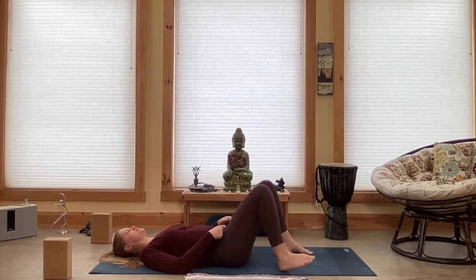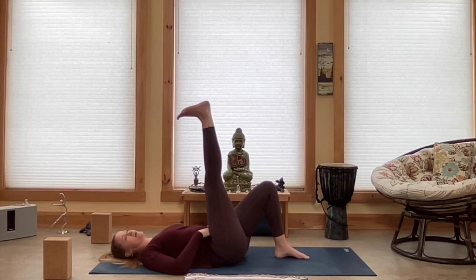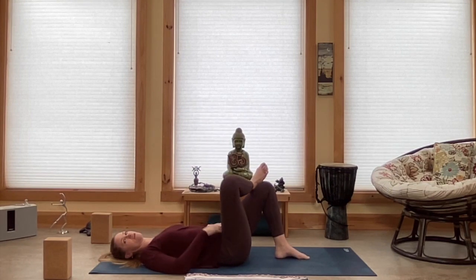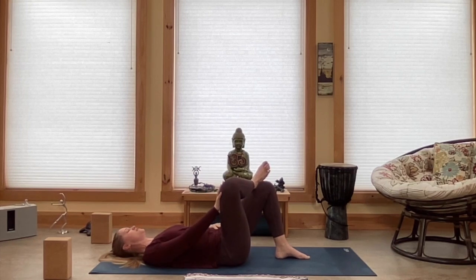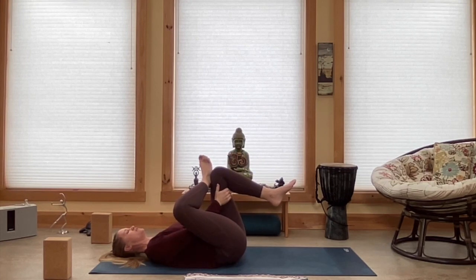Good. Bring the feet back together. Feel the spine lengthen out on the floor. Take your right leg, cross the ankle over the left knee and create a window there with your thigh. So the knee opens to the side. You're going to draw that leg in. You can reach for the back of your left leg if that works for you.